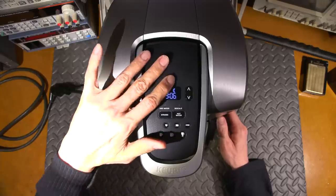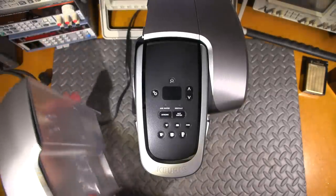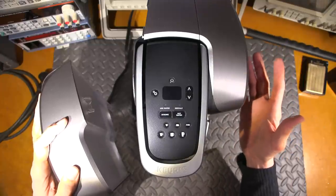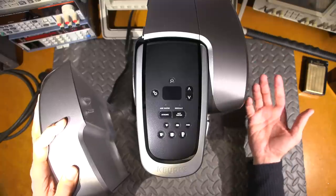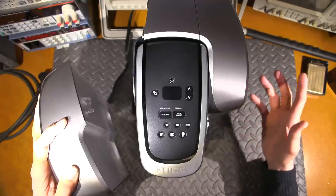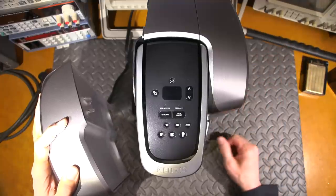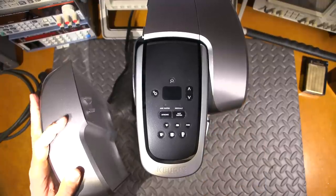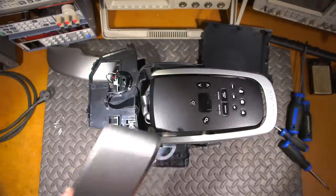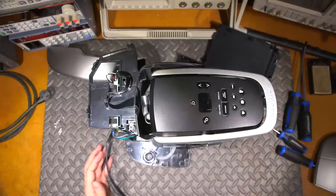The next thing to do is remove the water tank - it comes off the side and has a little valve in the bottom that stops water from coming out. I'll address the screws on the bottom. There are a lot of screws on here and overlapping plastic parts, so some panels have to come off before others and things are clipped together. I'll get this apart and then explain how I did it. Looks like I removed the top piece first, and that allowed me to maneuver the sides.